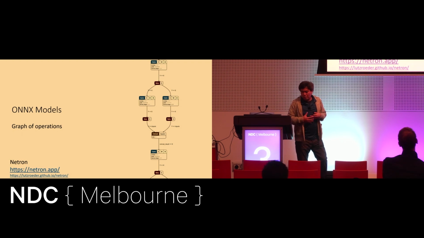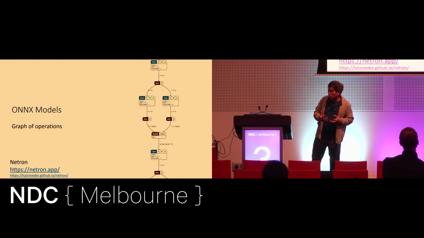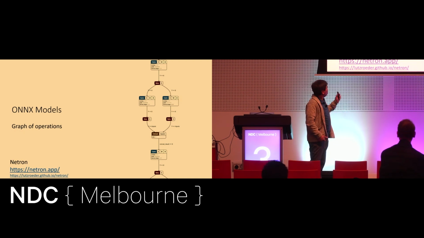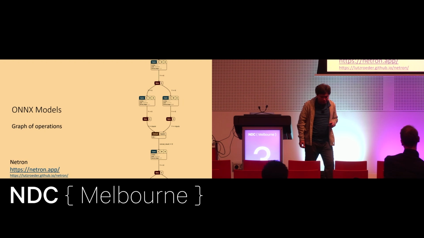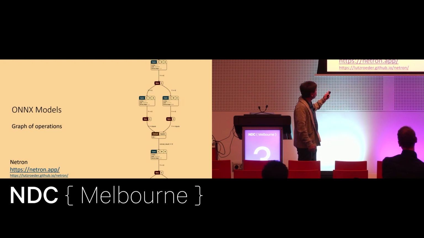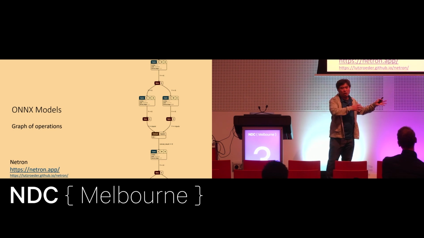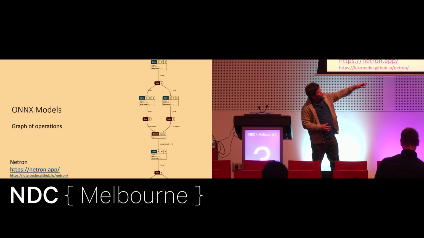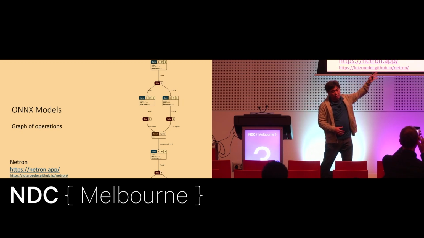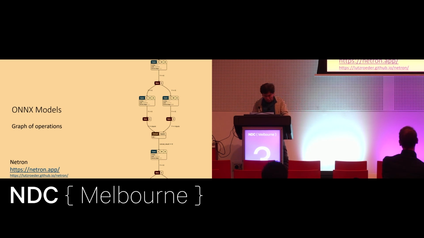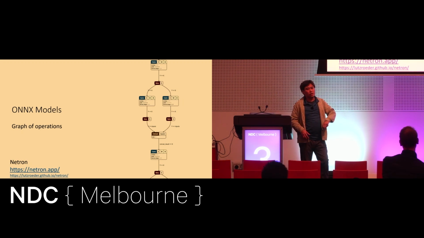So I started talking about the ONNX model. There is a way you can visualize it once you convert an ONNX model, and there is an open source application called netron.app. If you go to netron.app and drop in an ONNX model, it actually visualizes the input and output of that model. Let's see if we can do that real quick. Yeah, we'll go back to this once I continue on with the demo.